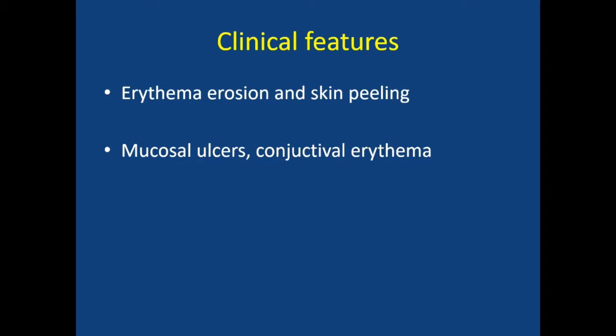So what do the patients clinically present as? Initially, patients tell that they had fever, coryza, upper respiratory tract infection-like symptoms. Followed by that, they develop diffuse erythema and a burning sensation in the skin. And together with this rash, they also notice ocular complaints. They tell that their eyes became red, there is congestion in their eyes, then there was erosion, there was increased watering. So patients then develop skin lesions in the form of targetoid skin lesions, which eventually progress to skin peeling. And this is invariably associated with mucosal involvement. Generally, these patients have multiple mucosal involvement. There is involvement of ocular mucosa, there is involvement of oral mucosa, and there is also involvement of genital and anal mucosa.